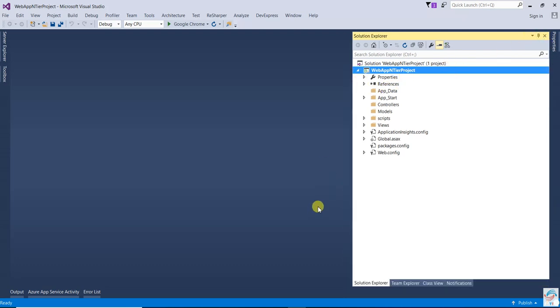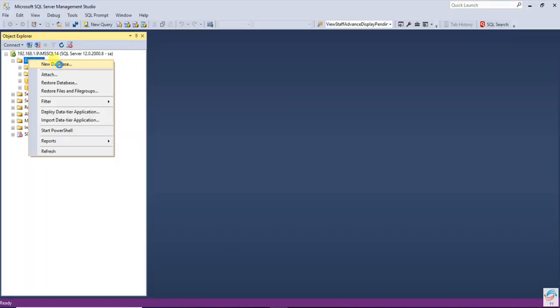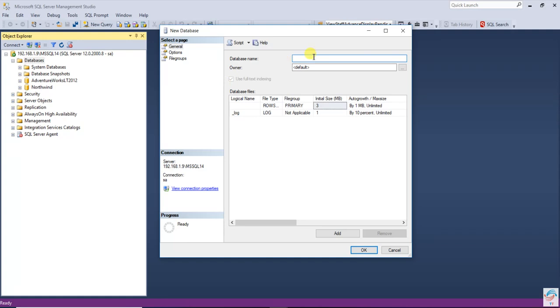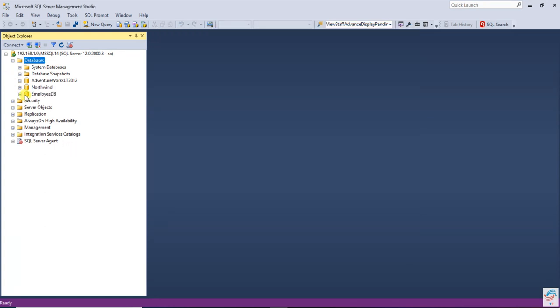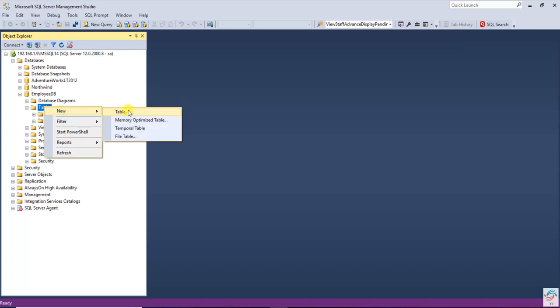Now we are going to create the database. First open SQL Server, right click on Databases, create new database, write the database name, EmployeeDB, click on OK. After that we are going to create tables.